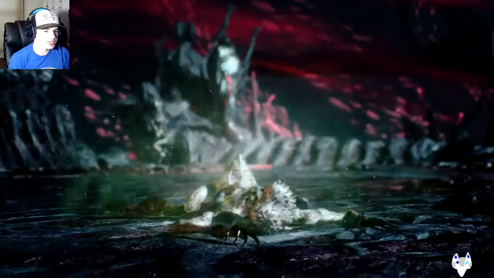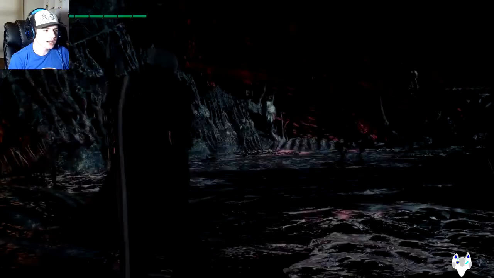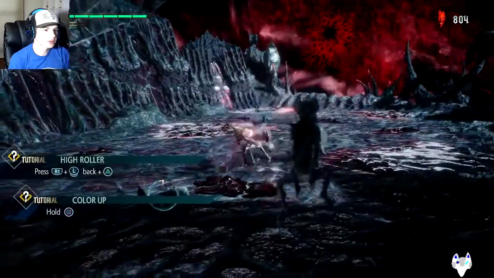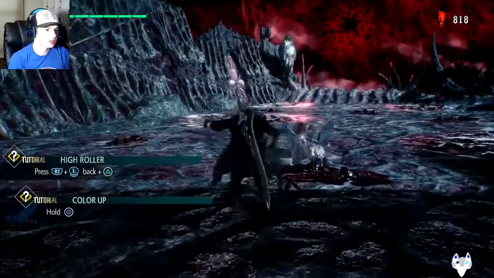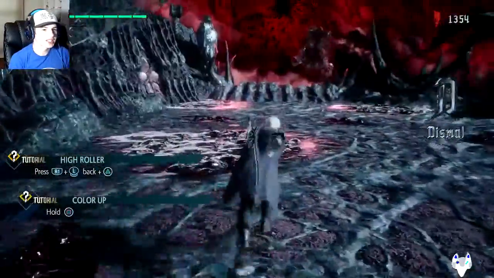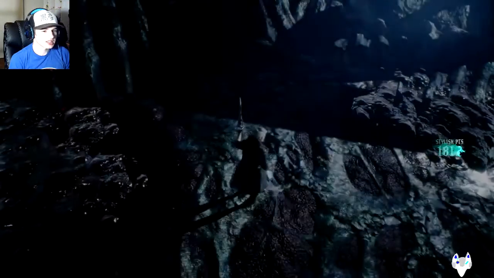Oh yeah, these guys. I don't like these ones. Any healers for enemies, you always must take out first. Alright, ya punk. Demons helping each other out? What's the world coming to? Nice. Oh! That's how that works. I was about to go like, what does this mean? I don't have it. Nice! It's awesome.